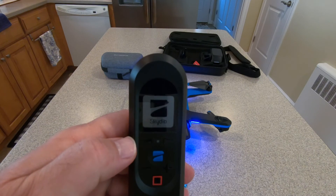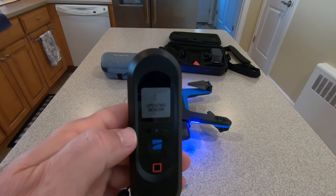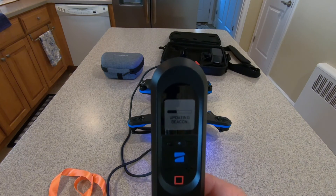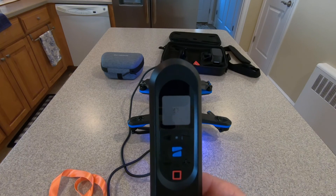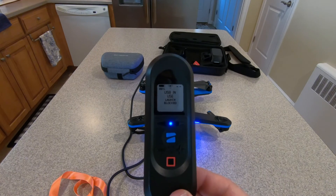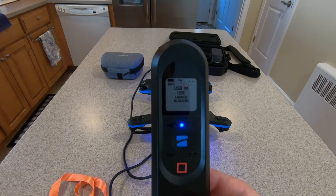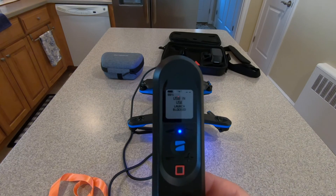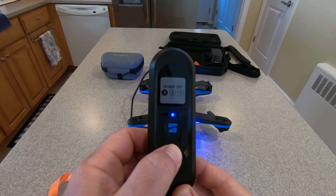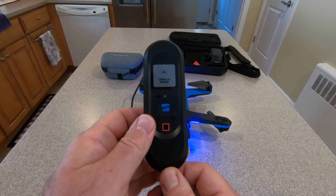Updating the beacon — we can see that right now. It's doing its update and it just took a few seconds. Looks like it's going fairly quickly. It probably did the update and now it's rebooting itself to apply the update to the beacon. It's telling us the launch space is blocked — yes, because it's inside, so it's smart enough to know that. I believe it's fully up to date now. We will shut the beacon down by hitting the red button. The beacon should be fully updated and charged.